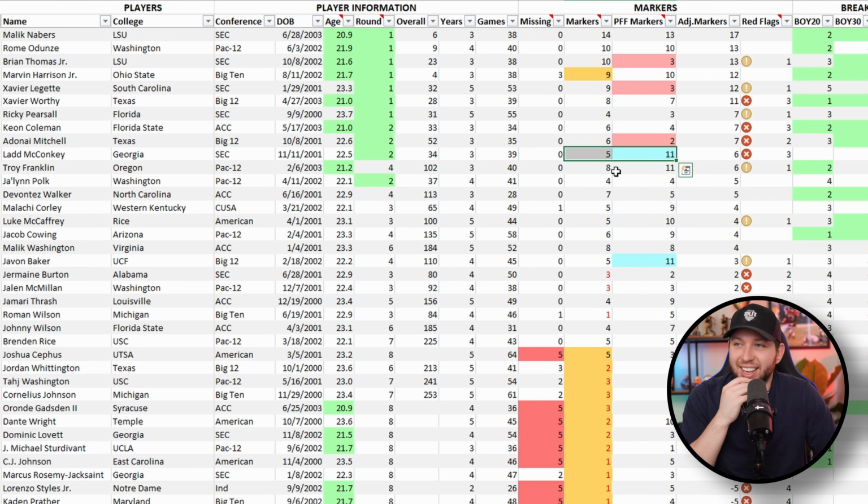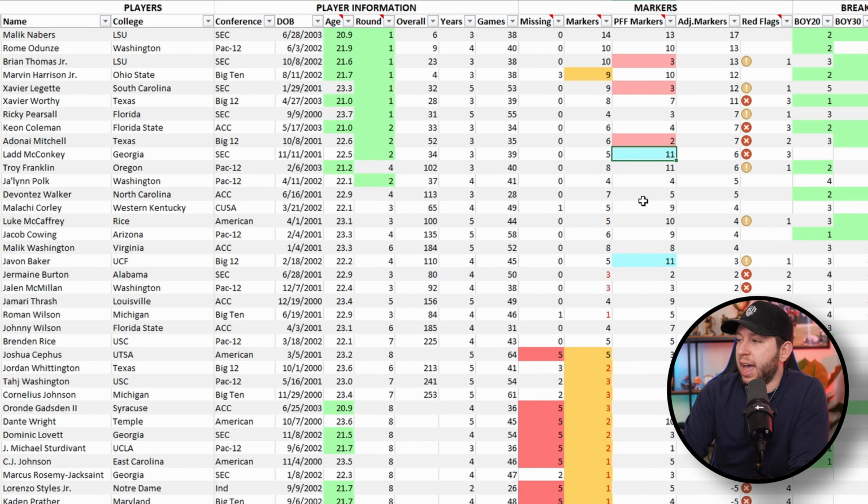Spoiler alert: it is. So you'll notice I have them colored in as this blue color in the PFF column for these players that match this kind of criteria. And the criteria is pretty simple. You have to have over twice as many PFF markers hit as my markers hit. You have to hit on at least 10 of these Pro Football Focus markers. So that means that generally you are that much better, two times as many PFF markers as my markers, and double-digit PFF markers. That means that both of those are very, very high signals.